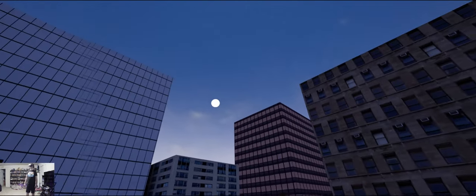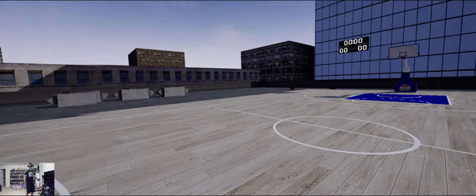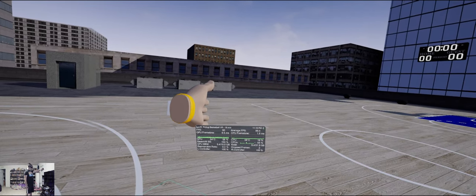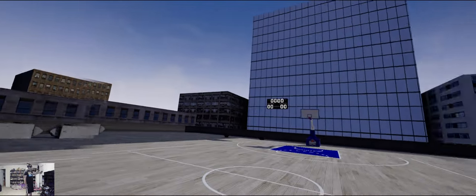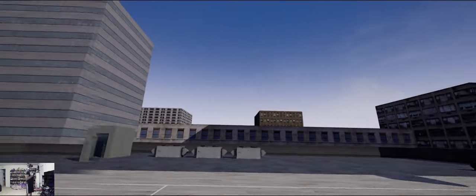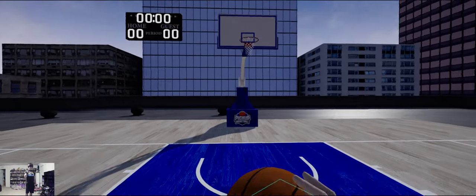It's at least nice that they drop you into the level while you're waiting. I'm getting 90 frames. Very little reprojection. Pretty good performance. Will anyone join me? Or is this going to be the loneliest basketball game?